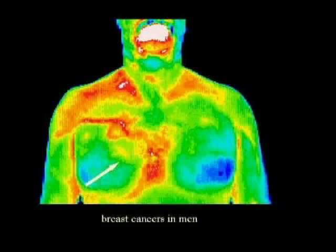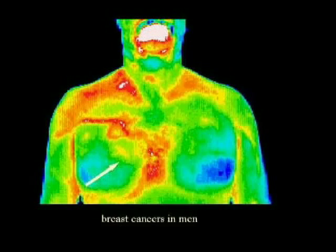This is actually a gentleman with breast cancer. One percent of breast cancers are found in men. The survival rate is much lower for men, as most breast cancers in men are only detected in advanced stages. It is actually difficult to image a man's breasts with mammography because there isn't very much tissue to put between plates. In this particular slide of the male breast cancer, the tumor was palpable at the time of imaging. There's a well-established vascular feed — you can see blood vessels coming down to feed the tumor in the upper left-hand side.